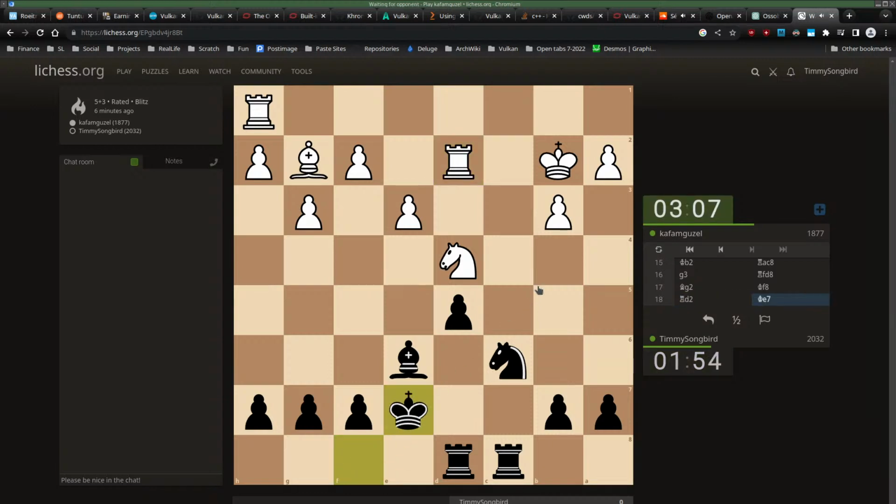Defending it anyway like that. Now he attacks it 3 times, but he would have to move this away backwards. And then I think if I take it, he attacks it 3 times. I'm in trouble. Shit.